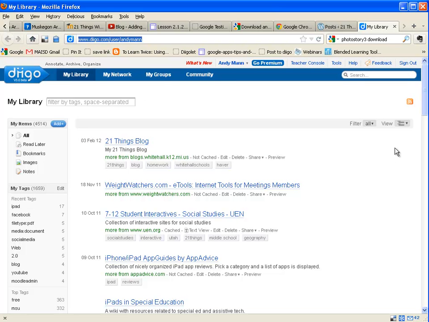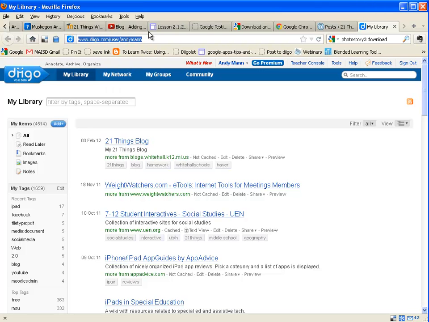To be able to add a new post in your blog with a hyperlink is just a couple of steps. Let's go through them. We begin by going to the site that we want to have the hyperlink from. This happens to be my Diigo site, which is diigo.com/user/ and then your username. If you can't find it, you can always click on My Library, and that will take you there. I want that hyperlink to be shared, so I'm going to highlight it, right-click, and say Copy.